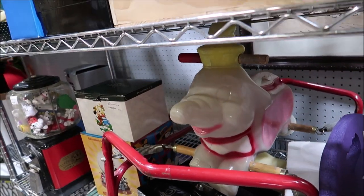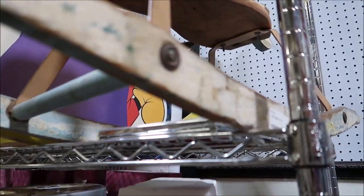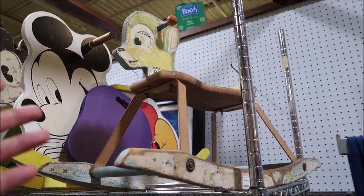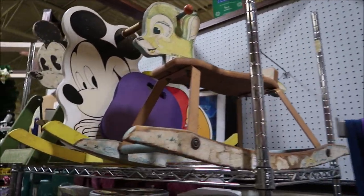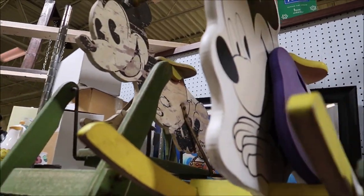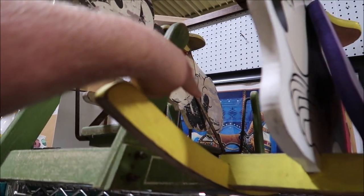This one is so cool. Very, very old, but also, like I said, very awesome. And the prices kind of vary on this. This is $195 for Bambi there, but I love that. And look, you get a little tail at the back there. And then I don't see a price for the Mickey ones. Well, this is like a swinger. This isn't a rocker though. And this is Walt Disney Enterprise in the back.